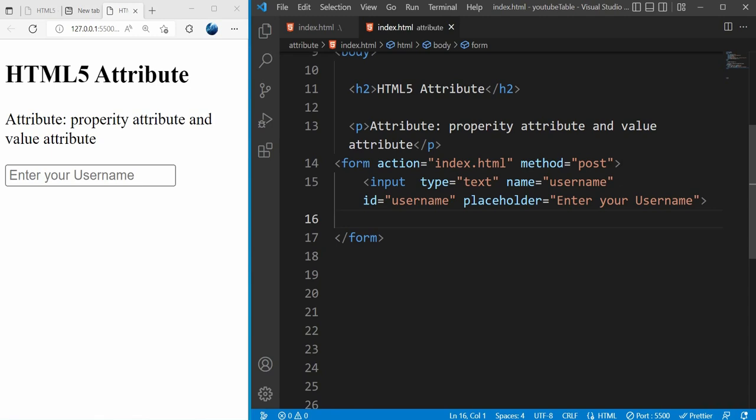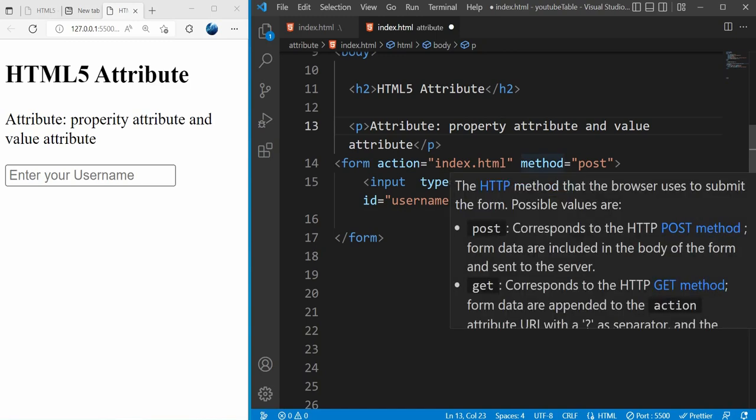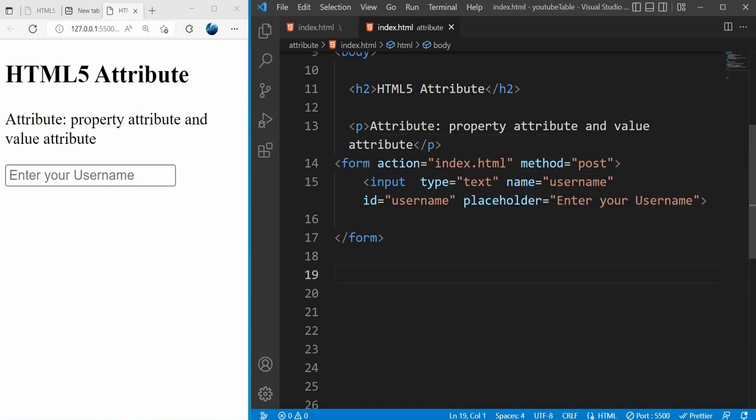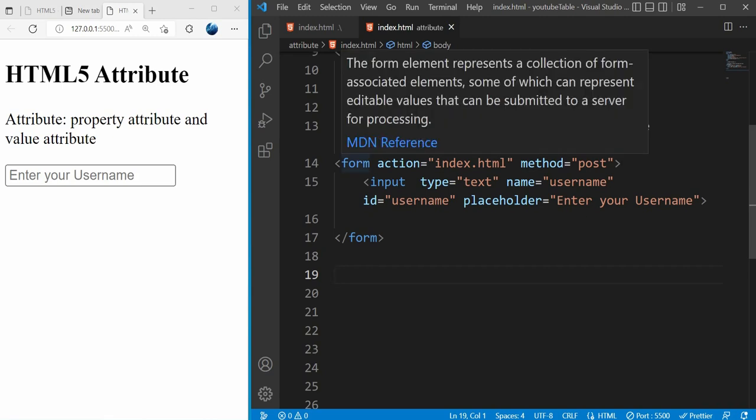So we have something like a property and a value. If you need any property attribute, please also try to know the value attribute. It is very, very important. There are other property attributes and value attributes that will be given to you, but I need to stop there because, like I said, by the time we get to form, the input types will tell you what each can do. We'll try, when we get to form, table and all the rest, to make sure all possible attributes in HTML are put in their sections. Then we'll explain them very well, and it will be easier for you to understand.